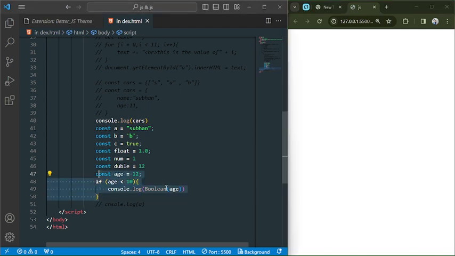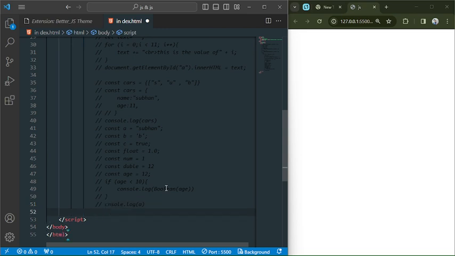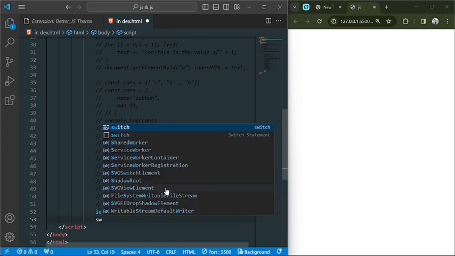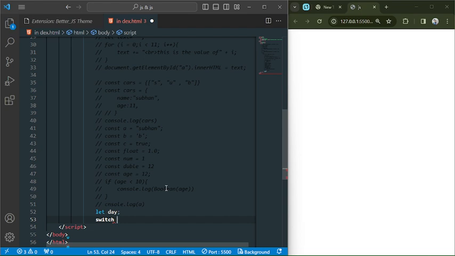So now I am going to tell you the next one, that is switch. So I am going to make let day. This is method 2 I am going to use of variables. Now I am going to use a switch. Only the switch, and then with the bracket there will be nothing. Curly bracket. Now you are going to write here first the case.